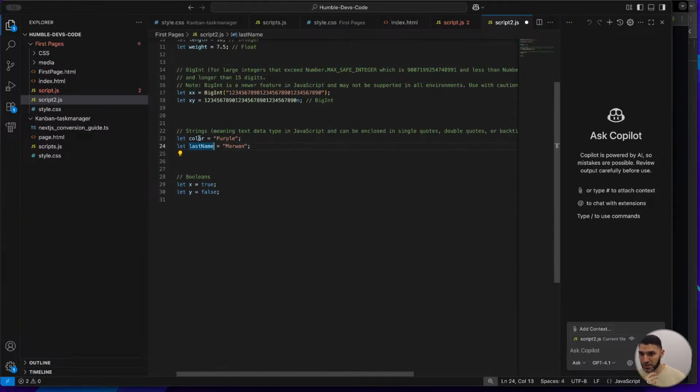And then you have just strings. So a string is basically just, I mean, you would call it text, but it's not, because if this is purple 2, this is still a string, even though it has a number. This just means that it's a block of text. There is no enumeration in there, so you can't do arithmetic on a string, for example. So a string, generally speaking, is just a block of data, is the best way to put it, because it can be letters, it can be numbers, it can be special characters, anything.